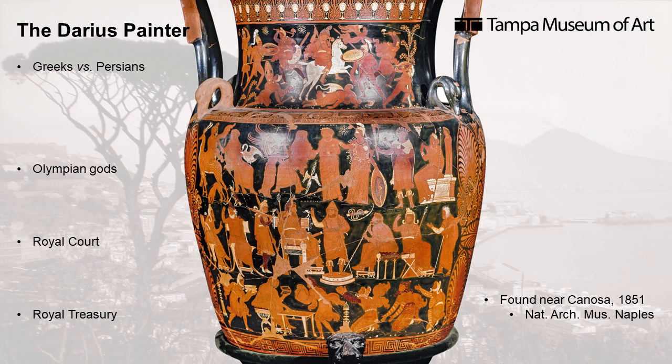So it's monumental, both in size and ornamental in its composition. We see on the neck a combat scene. Sometimes people try to interpret, is that the Greeks fighting the Persians in the Persian War, or is this the Macedonians and the Greeks fighting in the contemporary war, or maybe it's just a kind of Persians against Greeks lifted into a mythical narrative. Then the main body of the vessel is divided into three registers.